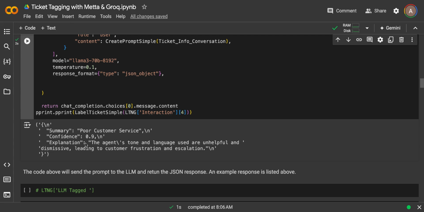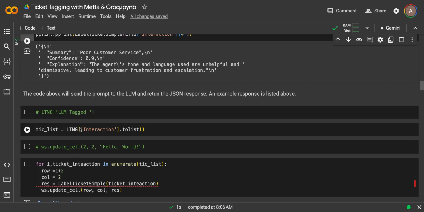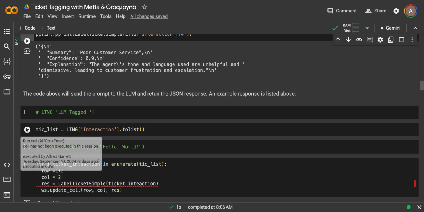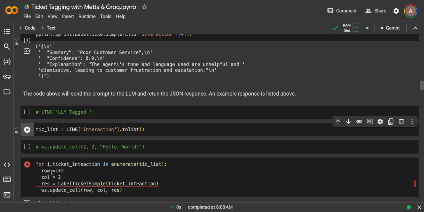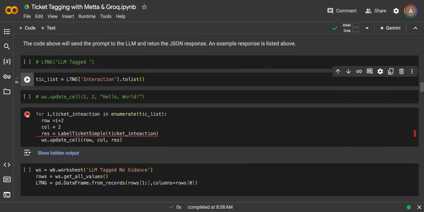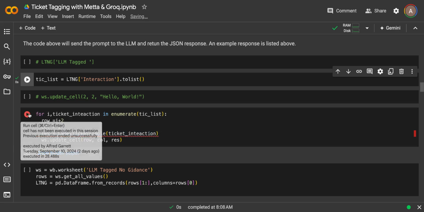So now that we've run that test case, we're going to take all those interactions and save them to a list right here. And then down here, we're going to run that function from Groq that we made, and place those results on the list.